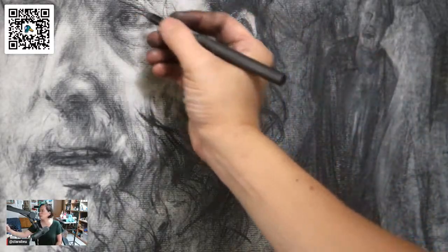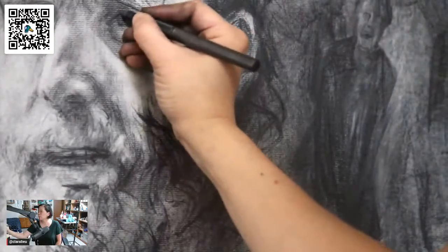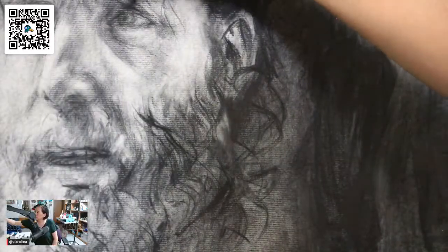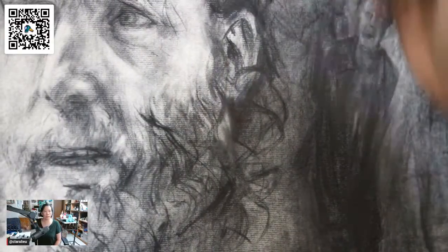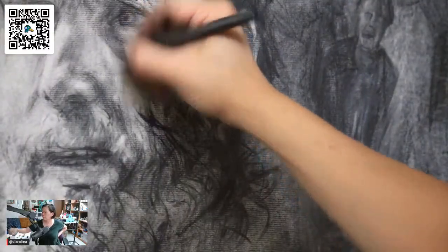I think I've got to bring back his eyes. They got a little bit lost. God, everything got so smudged. That is not what I wanted to do. And yet I think I was just working on so many other areas that I lost a lot of this stuff.